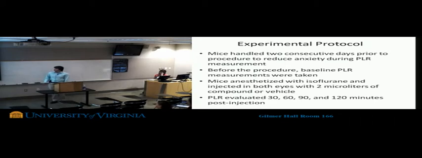And the way I evaluated PLR, I basically had a digital infrared video camera. So I took a video recording of their pupils in the dark, and then I turned a light on, shined a light into their opposite eye, and measured their constricted pupil. Then afterwards, I looked at the videos on the computer and measured the diameter using a software-based pixel ruler. And that's how I got the size of the pupils dilated and constricted.